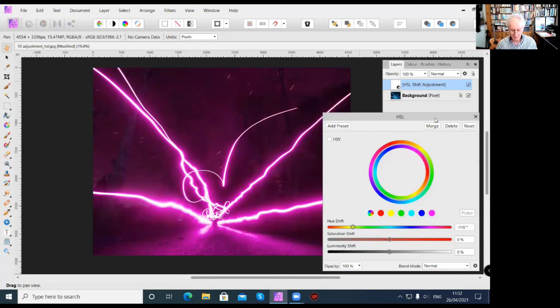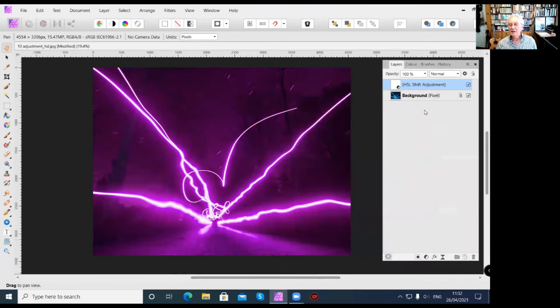And then again, it was giving saturation 10, and all I'm doing is typing in 10, hitting the enter key, and the mode and the opacity we're keeping the same, but you can change the luminosity as well, and that will make a big difference to whatever you're doing. So you can make it darker, but if you're just changing all the different colors within the image, why you would want to do that, I don't know, but it's there for you to do.